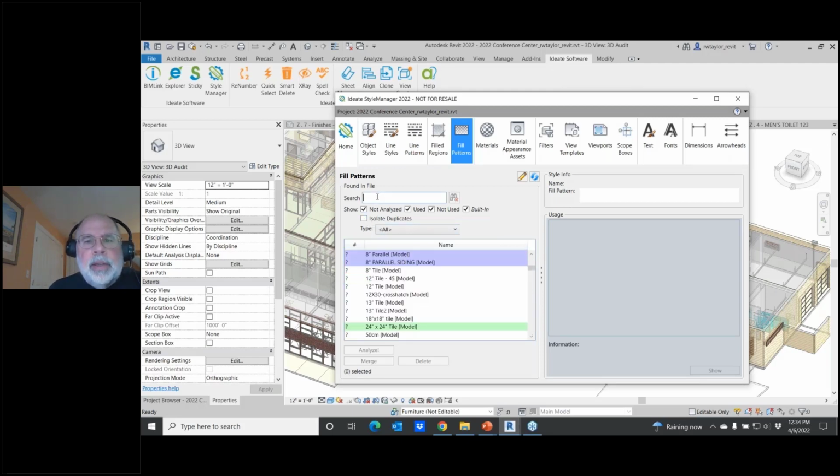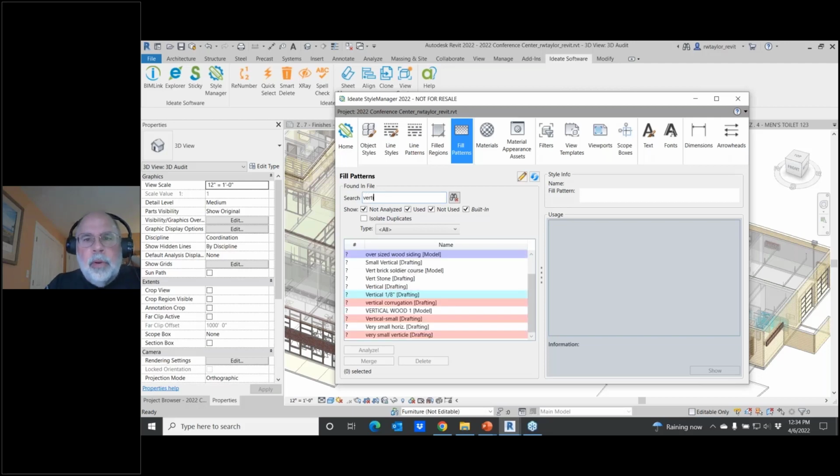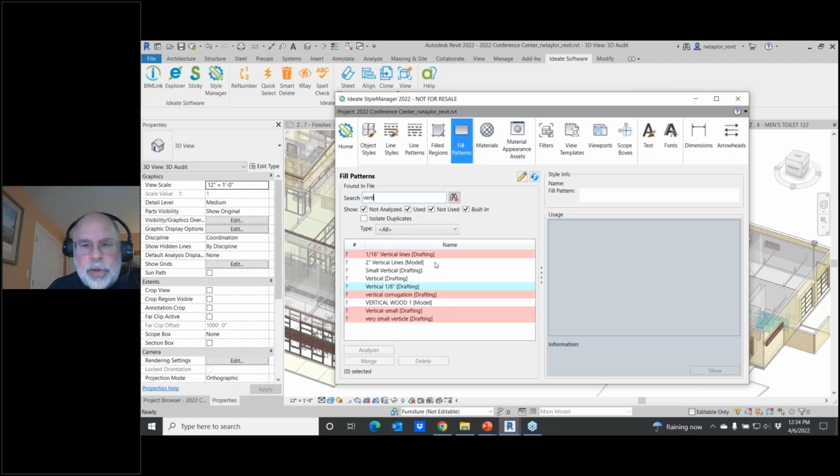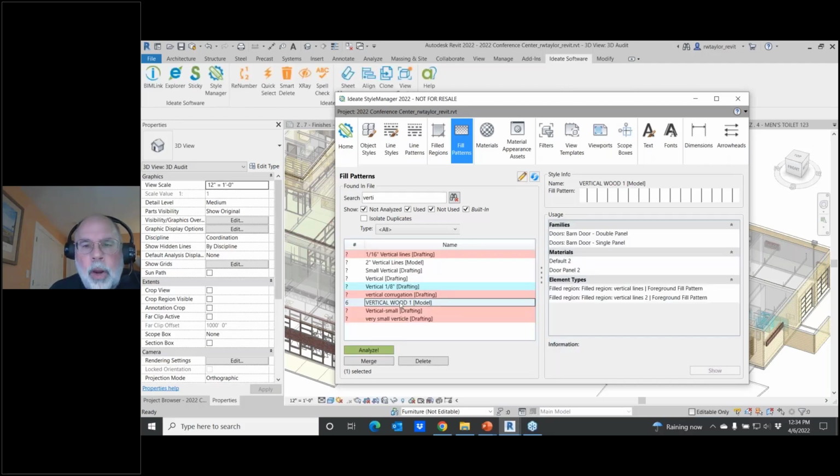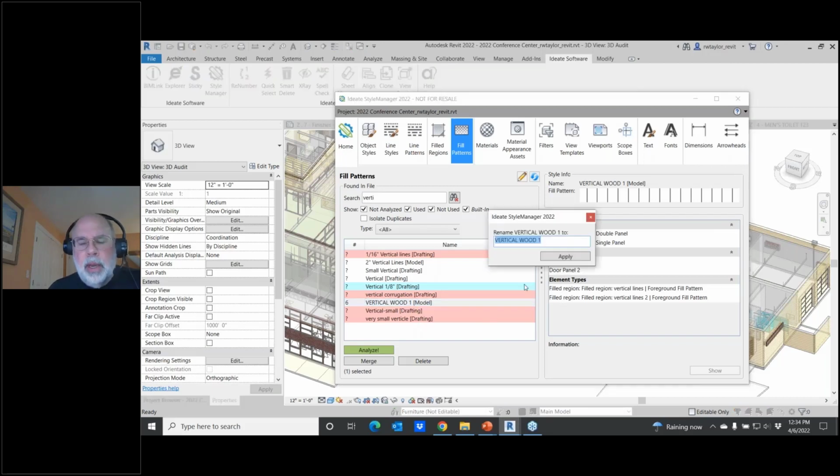So if I untick this and now look at vertical wood, there's my vertical wood model drafting pattern. I can double click now, and instead of the 4 and 2, it's going to be used by 6 because the 2 were merged together. So we now have 2 families, 2 materials, 2 element types. Then I can rename this and say that this is going to be my approved vertical wood.